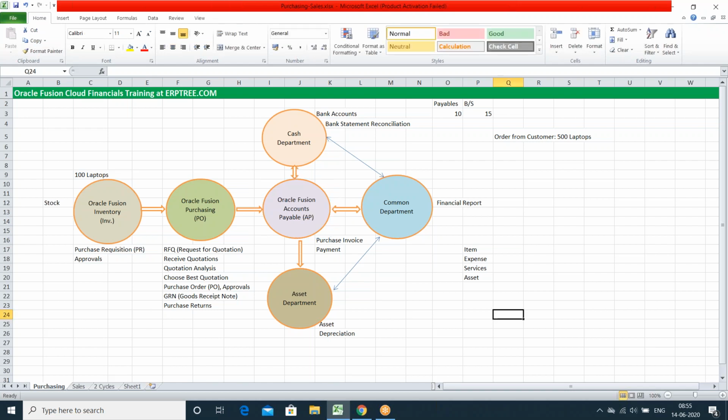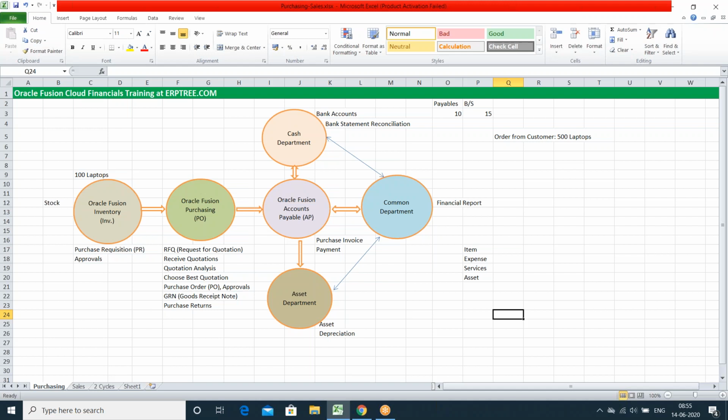By using Oracle Fusion Accounts Payable application, we can create the purchase invoice and we can process the payments. Even within the Oracle Fusion Accounts Payables, you can manage the supplier's information. Even from purchasing application also, you can manage the supplier's information. Since we are trying to understand the process, those points are not required for us. Those we see as a part of classes, what else we can manage from each and every application.